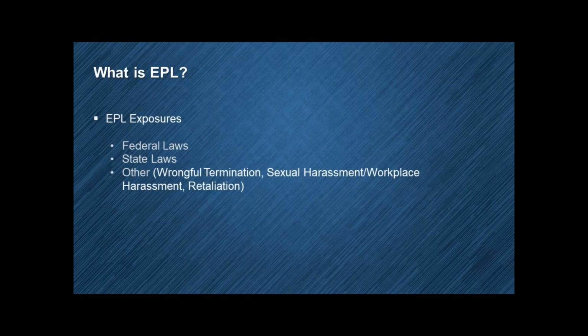So where do EPL claims come from? There are federal laws, such as FLSA, the Fair Labor Standards Act, FMLA, the Family Medical Leave Act, and also Title VII of the Civil Rights Act of 1964. This is what actually created protected classes. It prohibits discrimination based on race, color, religion, sex, national origin, and pregnancy in hiring, firing, compensation, and any term or condition of employment.